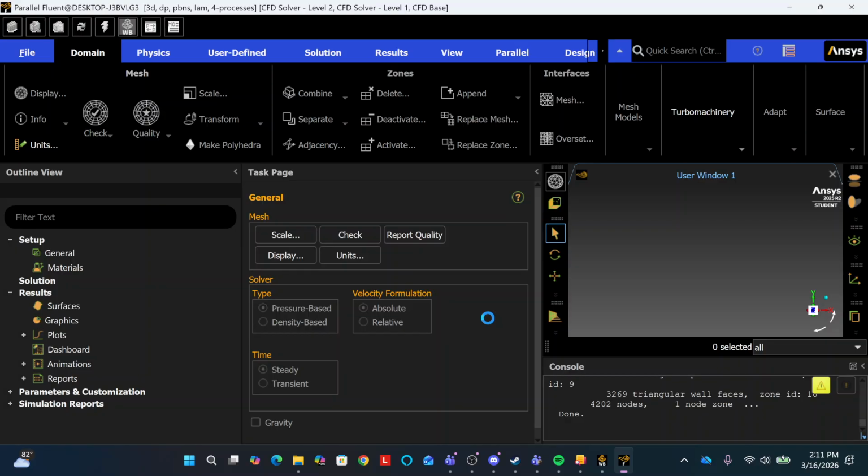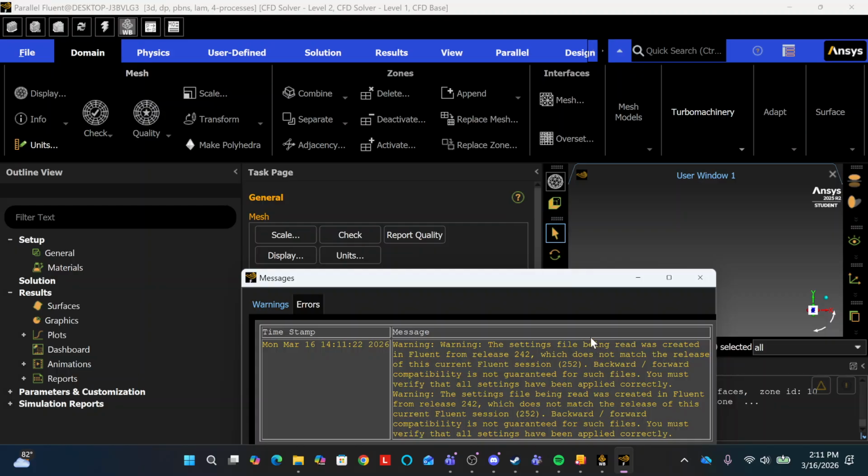And what this setup uses is a triangle type mesh on the walls and the faces and zones, and then there's nodes as well, and then you have one node, so you could see what's happening here. All of this that's happening here, you can actually see, which is really interesting.